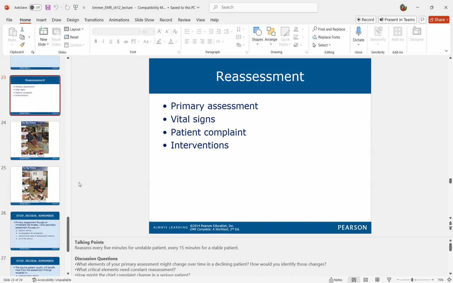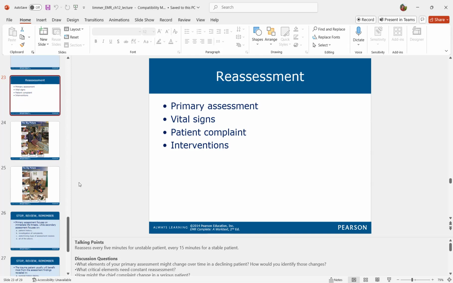So an intervention is something that we've done to somebody. So we put oxygen on somebody. That's an intervention that we have to reassess and check on. Is it still needed at that level? Can we reduce it? Do we need to bump it up? Do we still have oxygen running to the tank? Stuff like that. So anything that we've done to our patient, we put a bandage on. Is that bandage still working?